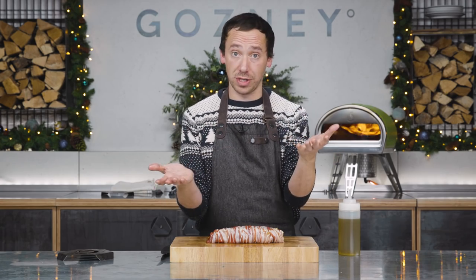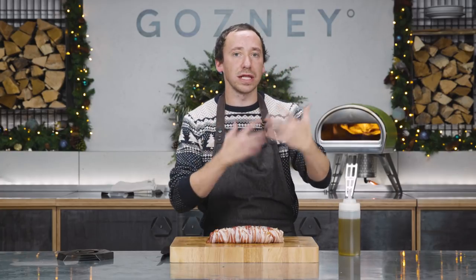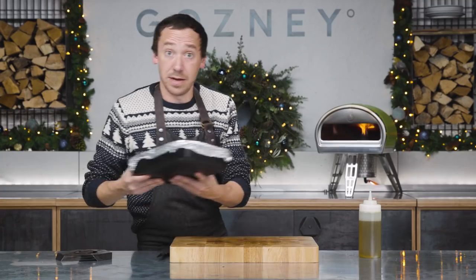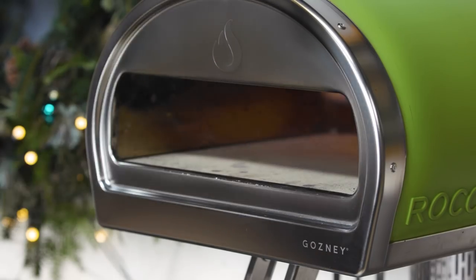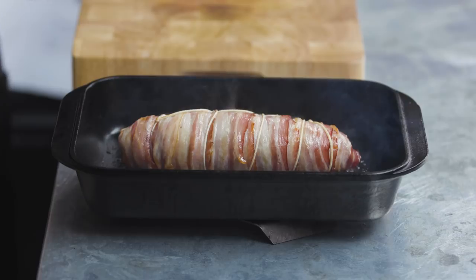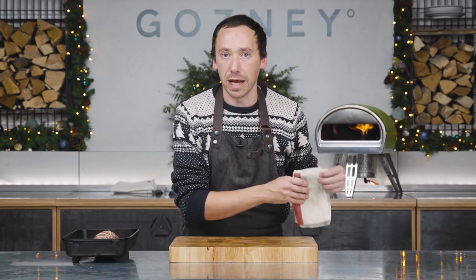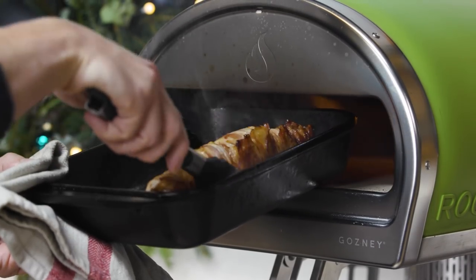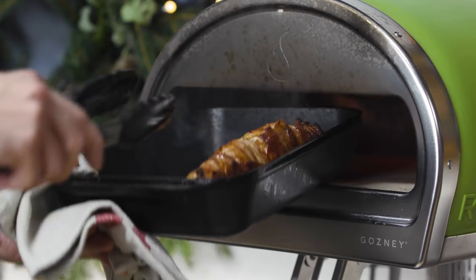So that's ready to go in Rockbox now. Rockbox has been on for about half an hour, 40 minutes or so — it's raging hot, 500 degrees Celsius or 900 degrees Fahrenheit. Before we put the pork in, we're going to turn the flame down to its lowest setting, and use that residual heat in the floor to really crisp up this bacon. It's going to cook in about 10 minutes or so. We're going to rub this with a little bit of olive oil and then into a cold pan, cover it with foil, and in we go. The pork has been in Rockbox for 10 minutes — we've rotated it halfway through, so five minutes, rotate, five minutes more. Now we're ready to get it out. Smells like Christmas. Remove the foil and you'll be greeted by this beautiful bacon-y, porky goodness. Now we're going to rotate it over and go back into Rockbox for about five minutes, keeping moving and rotating it to brown up the rest of the pancetta so it's crispy all the way around.